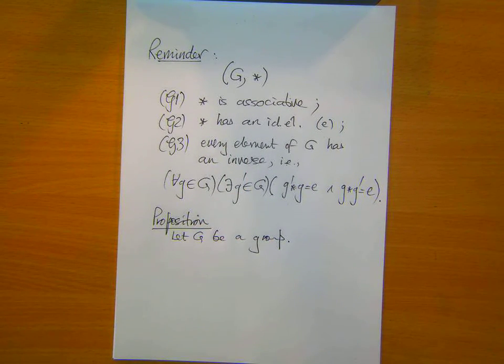But as long as we understand the binary operation is there, we don't forget it, but we don't mention it all the time. We often just say let G be a group. That is sloppy because G is really a set, and it's the pair G with its binary operation that's a group. But often we're sloppy and just say let G be a group. But don't forget there's a binary operation. And also don't forget that the same set could have lots of different binary operations. So you do need to know what the binary operation is.